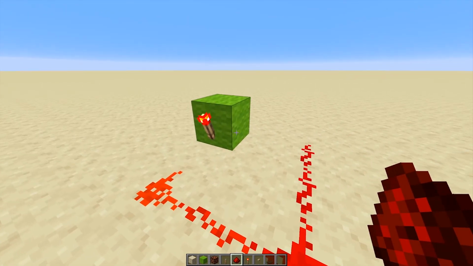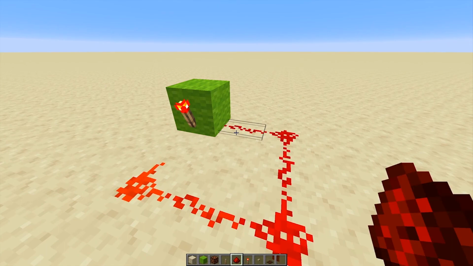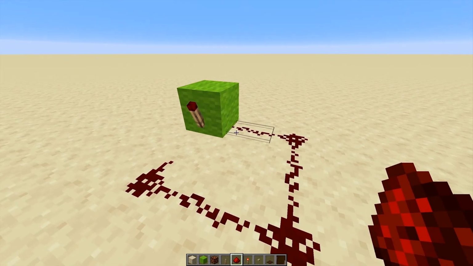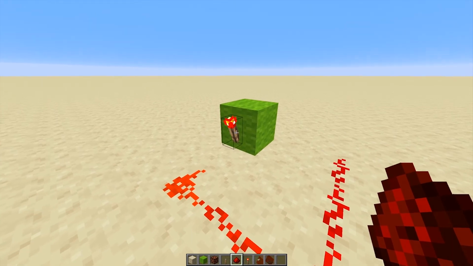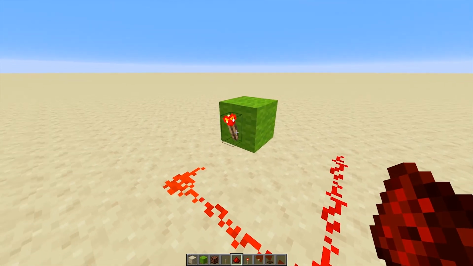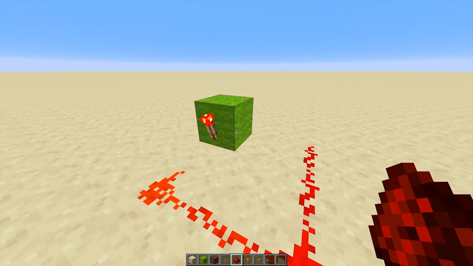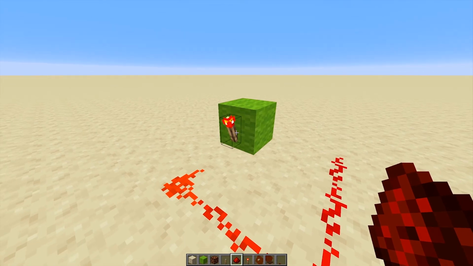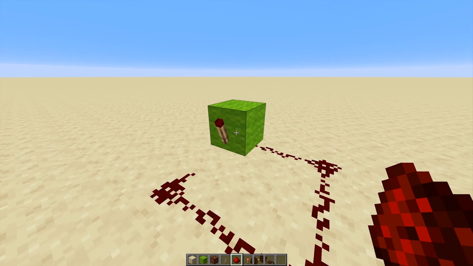Now, the exact same thing happens when you try powering the block with the torch itself. As you can see, it's just going to flick for a little bit and eventually burn out. What's happening here is that the torch is trying to power the block, but since the block is powered, it'll turn off the torch. Now, since the torch is turned off, the block will no longer be powered, so the torch will turn on, and it's just going to go in an endless loop until it eventually burns out.